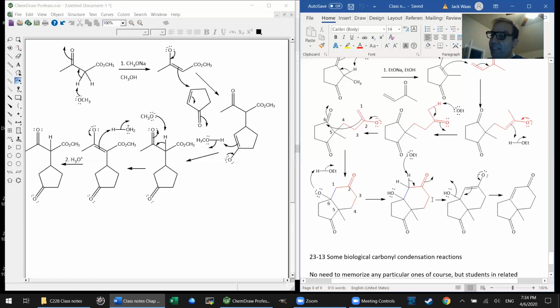Remember the E1CB elimination that we discussed earlier. This is an initial aldol adduct, just like the ones we had at the beginning of the chapter. We can't get that if we deprotonate in the other side. But if we deprotonate here, we get this enolate, which can now kick out hydroxide ion in an E1CB mechanism and get this nice, stable, tri-substituted double bond that is also conjugated to the carbonyl.